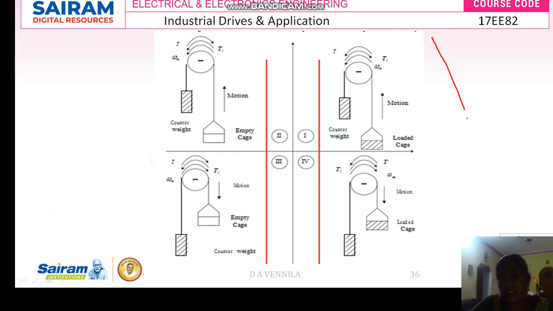I said this is nothing but your uphill. Here this is nothing but your car. Assume this is the car. Now this car is climbing from here to here. That is nothing but uphill. So here the load torque is like this. The load torque will be produced like this, and the motor torque will be produced like this, and the speed is also going towards up. The car is moving towards upper, so the motor torque is generating towards upper.